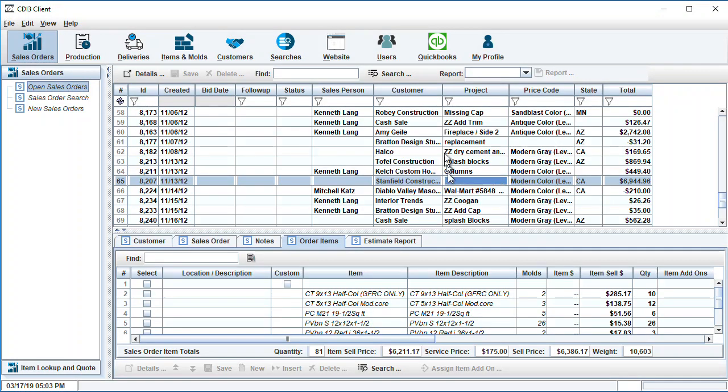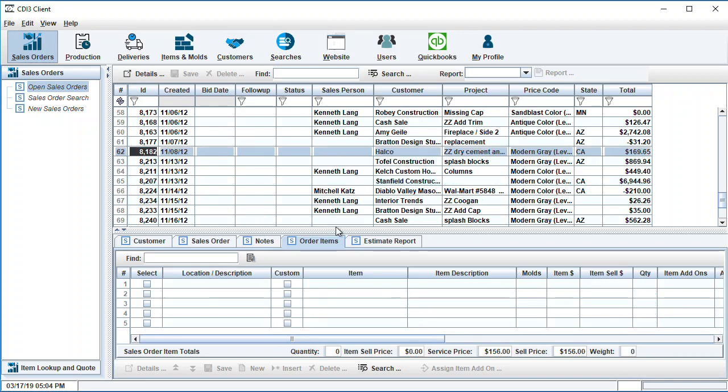From here, if we go over the application, it's set up so that it can manage sales orders, productions, deliveries, and everything else that goes along with those processes. In this case, my toolbar is pretty much filled up with all access. Depending on who the user is and how the user setup and access levels are set up, it determines what this user sees within the toolbar, and also as they go into different areas.